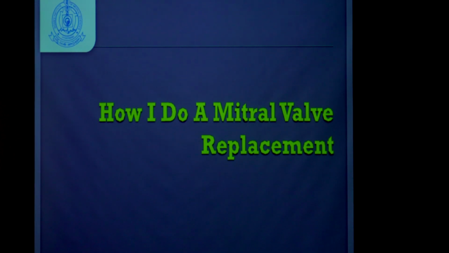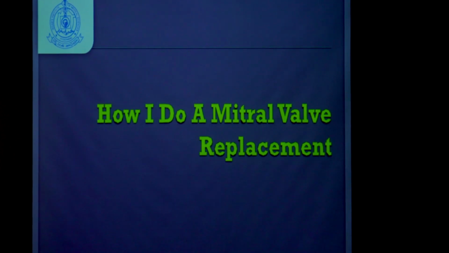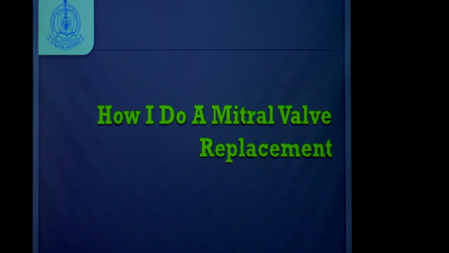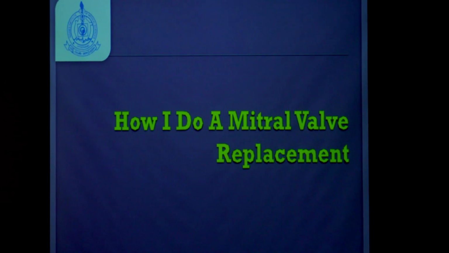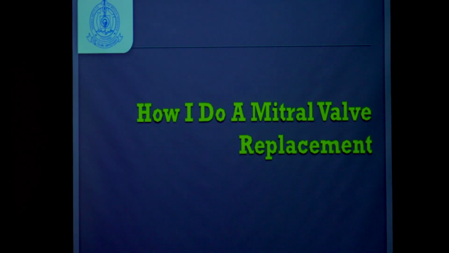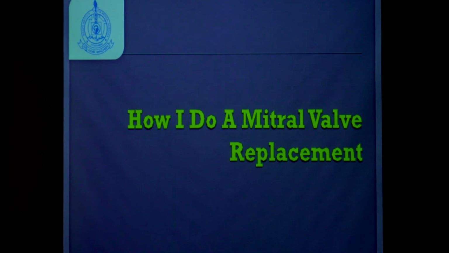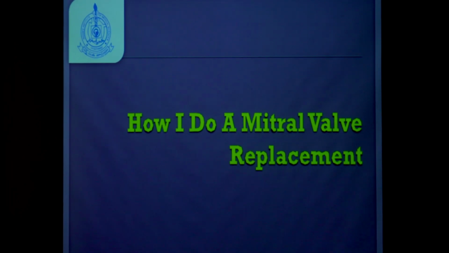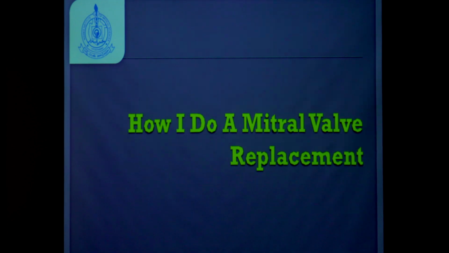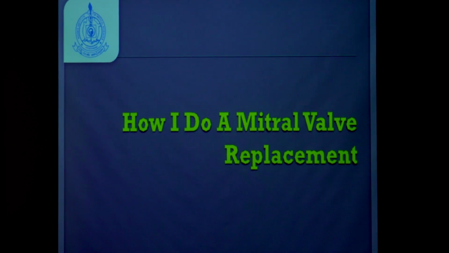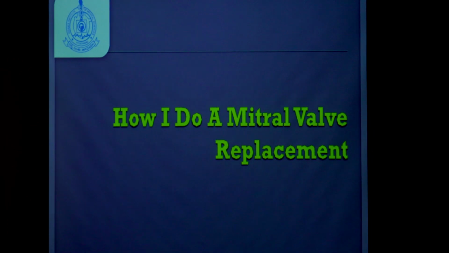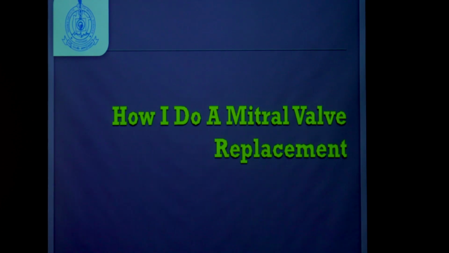How do I do a mitral valve replacement? My plan for a mitral valve replacement starts right from seeing the patient. I examine the patient, check the ECG, see if there's any left atrial enlargement, check the chest X-ray, look at the size of the heart, check the 2D echo, and know whether I'm operating on a stenosis or a regurgitation lesion. Like I said, this is a surgical conference. I'm not touching on the theory. I'm just giving practical points on how to do the entire surgery.